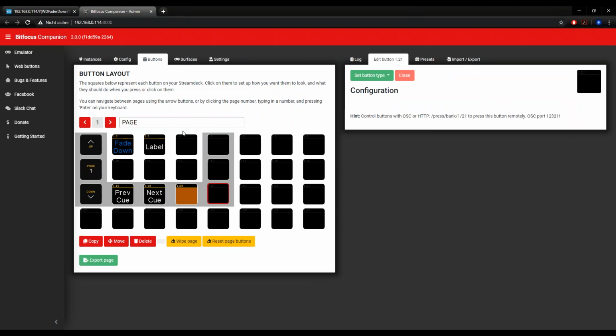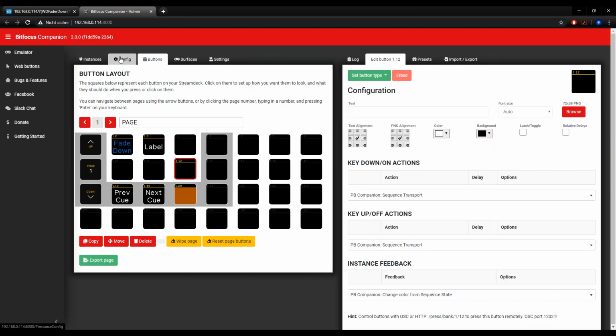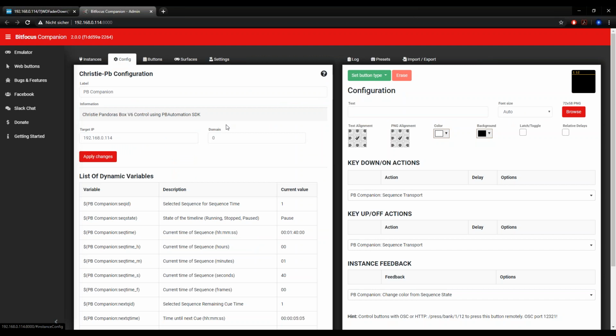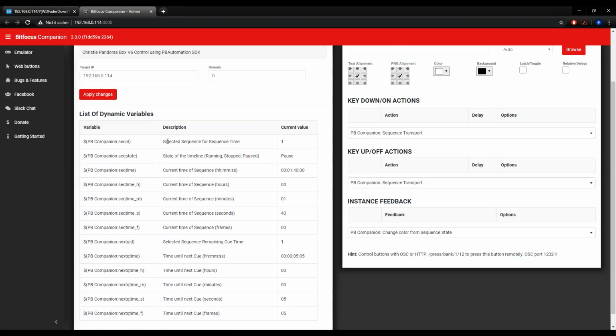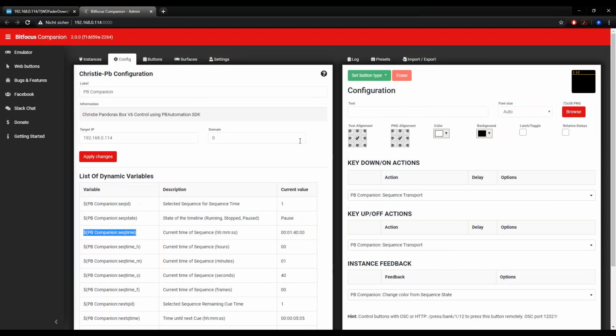So another thing you can do, you can add another button here. And if we go to the config, we can see here all of our variables. So this is basically the variable name. So let me use the current time of sequence variable. So copy the name here.